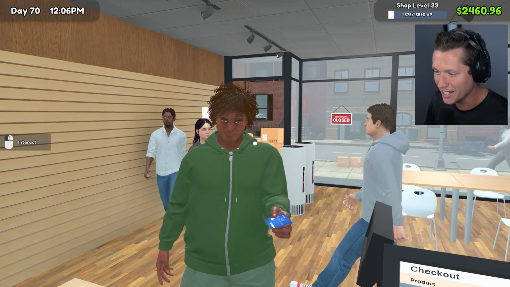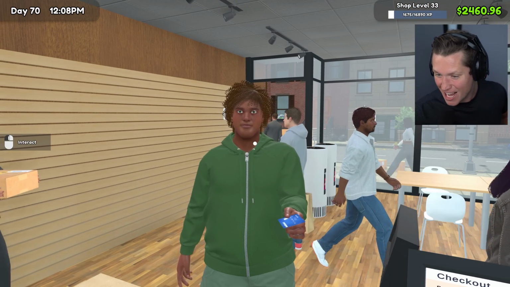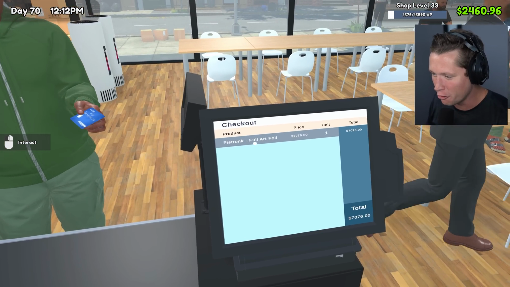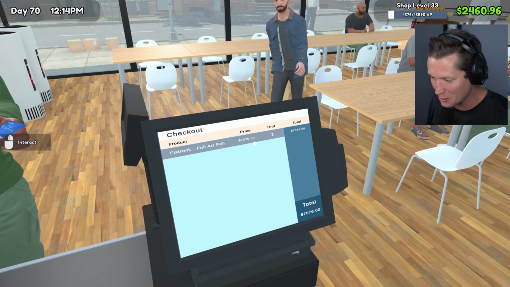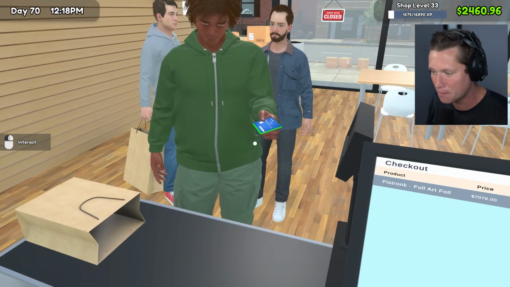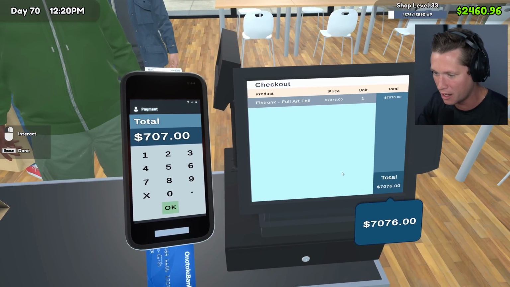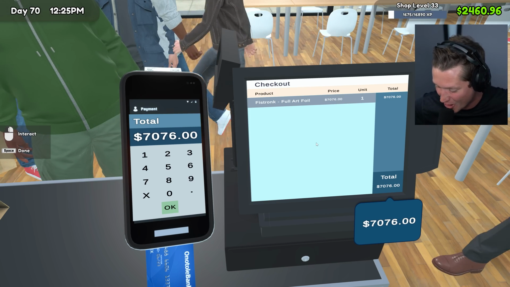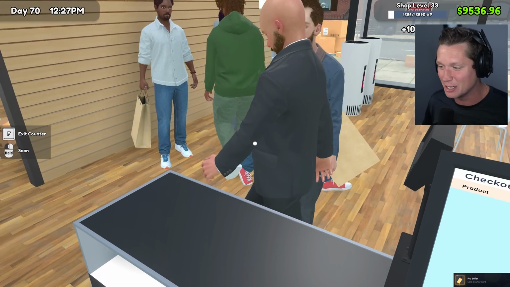Oh, he got it! You legend, baby! Oh my goodness, dude. Fiststrong full art foil, $7,076. I kind of don't want to check you out. I feel like I didn't overprice it enough. $7,076 card. Boom, baby. That's what I'm talking about.